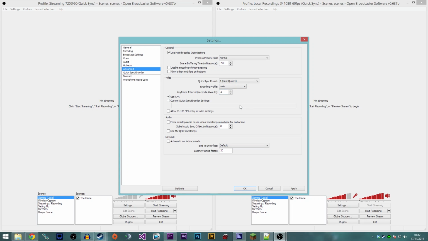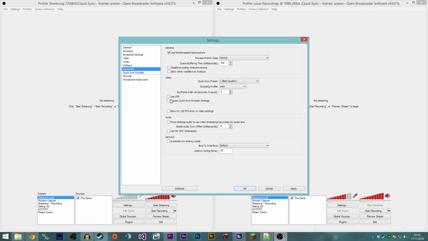I'm guessing because it re-encodes it. If it's on high, it just re-encodes it to main. I'm not sure. It's got to go through the encoding process anyway, so I don't know if there's any difference. But to stop OBS saying, hey, there's a warning, just set it to main. Keyframe interval of 2. Again, it stops the Twitch warnings.